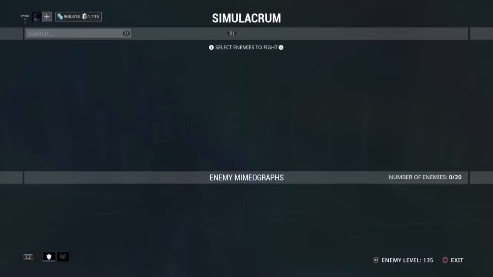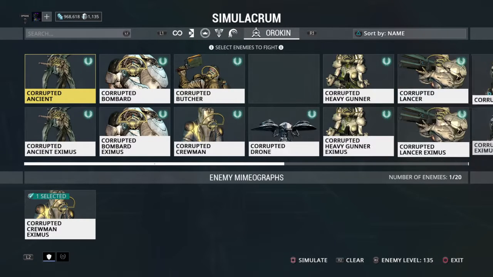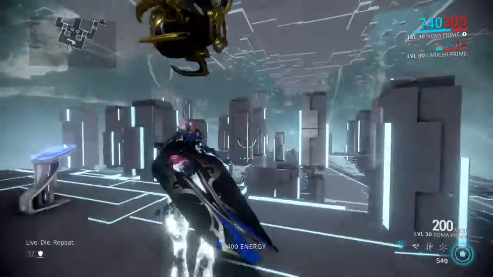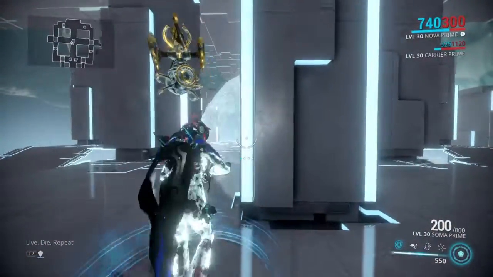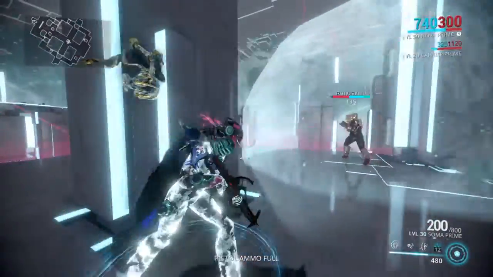So let's go ahead and just pull out an enemy. I'm just going to throw out a regular enemy from the Void. We'll just throw out a Corrupted Crewman, X-Missile, level 135, and I'll go ahead and simulate it. Alright, so let me get some energy real quick, just in case. Don't really need it, but... Alright, let's go ahead and prime. So we got him primed.